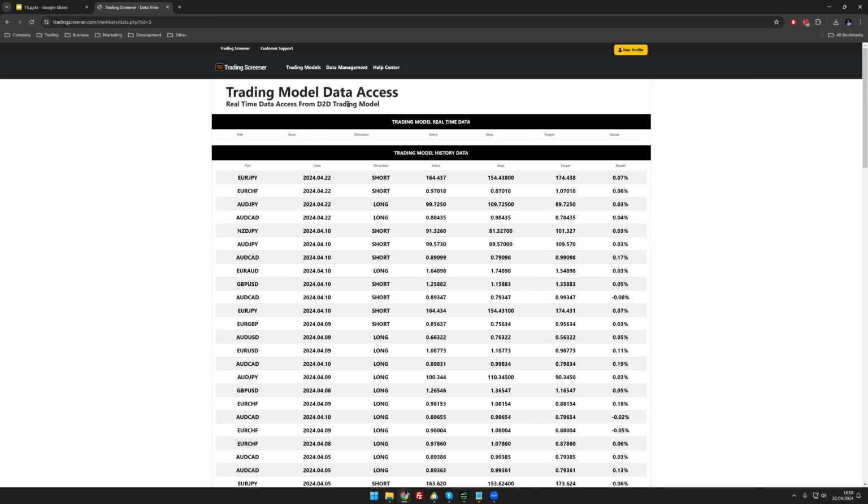That's why we went with the route of a copier, to improve the speed. Like I said, our speed is less than 1 second from the moment our account triggers the order until you get the order onto your account.